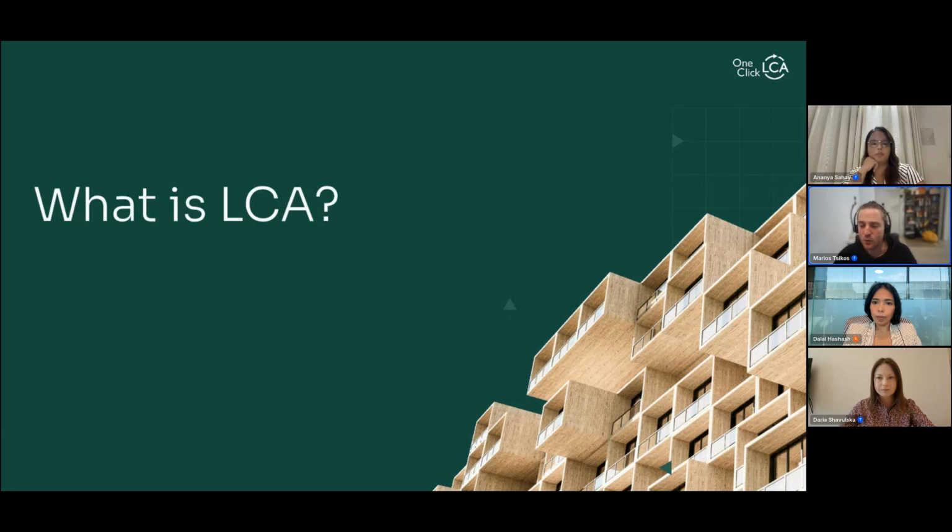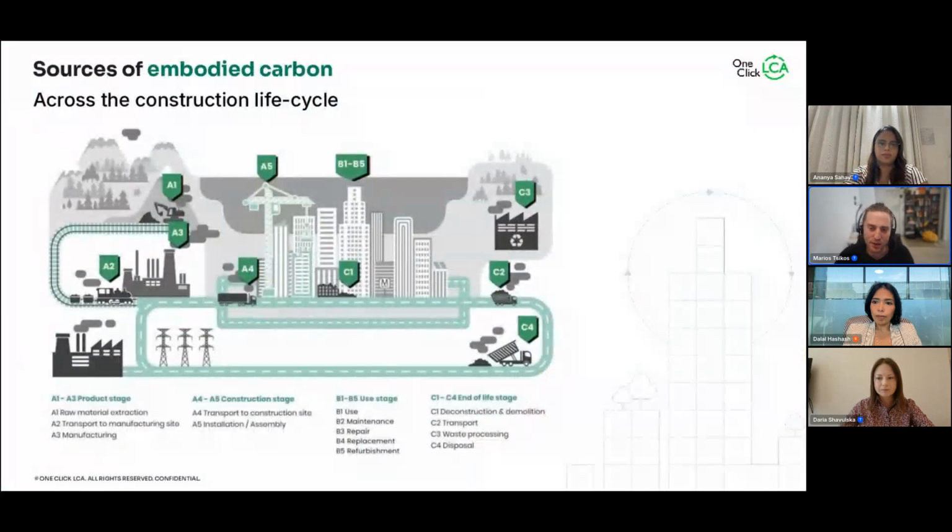So yes, what is LCA? Let's start with that. So LCA, or life cycle assessment in full, is a standardized methodology that allows us to calculate or assess the environmental impacts of any product or any system throughout its entire life cycle. In our case, this product or system is basically a building or an infrastructure project.